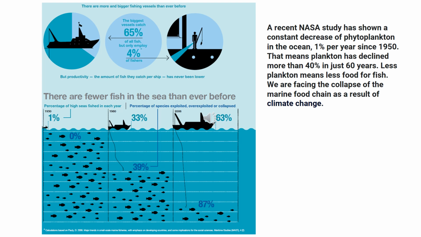One of the reasons we've seen fisheries collapse is partly related to just the levels of phytoplankton. So phytoplankton levels in the ocean have gone down constantly over the last 75 years. That means the plankton has declined almost 40% in that time period, or almost 50. Less plankton, which is the bottom of the food chain, means less food for fish, so we have less fish and less to catch, and more quickly could we cause a collapse in that fishery. The populations of those fish get so low that they go away in that area. That can more readily happen with this other factor of lowering amounts of plankton in the ocean.